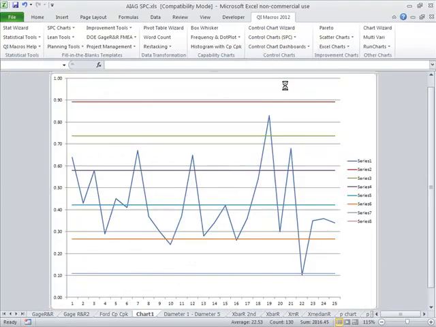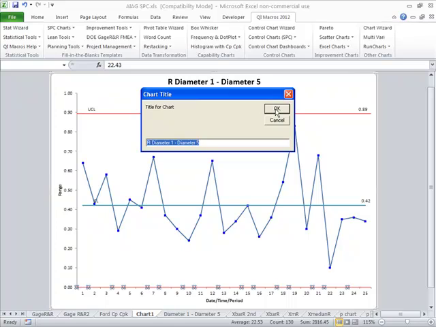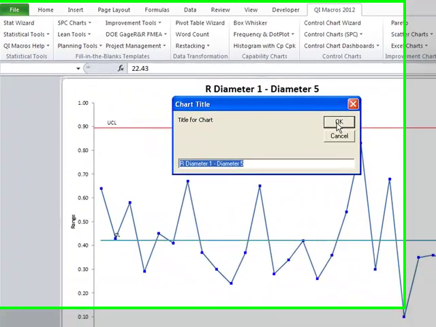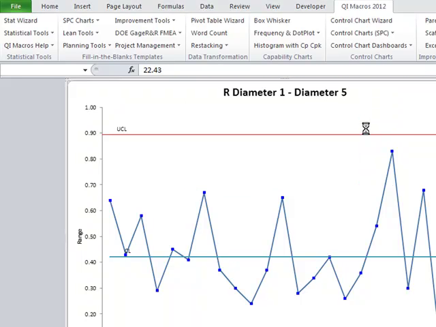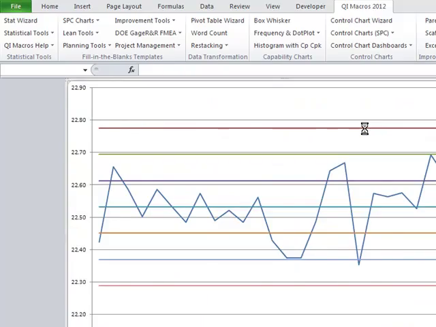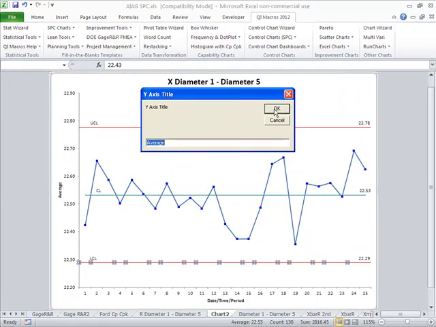and it'll go ahead and do all the math, and then it'll prompt you for titles, because I found that if you don't capture your titles right away, guess what? You've lost them. And it'll prompt you for each one of the axes. And I'm just going to go through them quickly because I don't want to waste your valuable time.